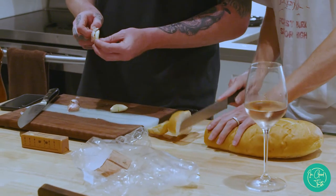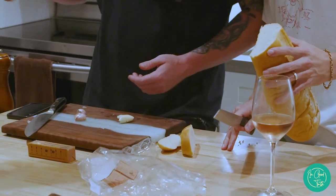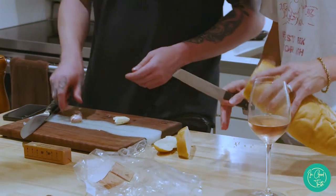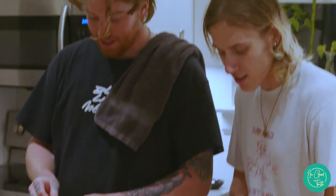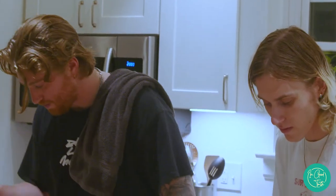We're making garlic bread. Oh shit, I'm cutting this on the table. That's fine. You sure? Yeah, I already did it. You saw it earlier in the episode. I know, but whatever. It's gorilla style, baby. We're doing this gorilla style.